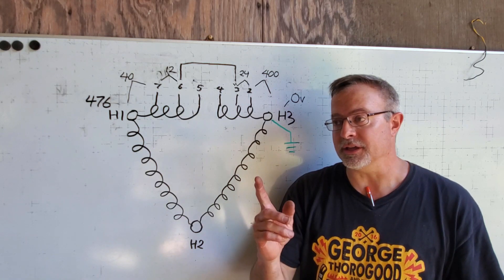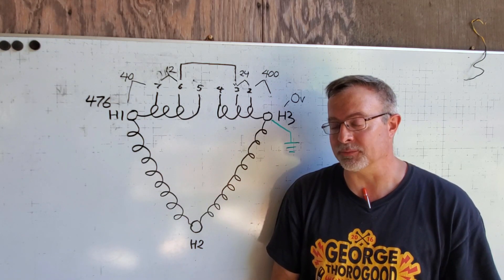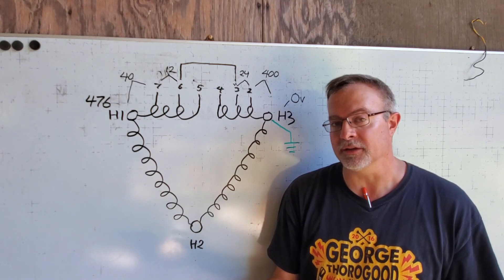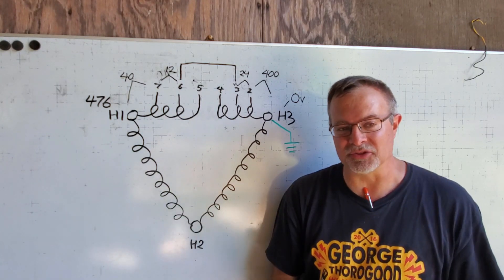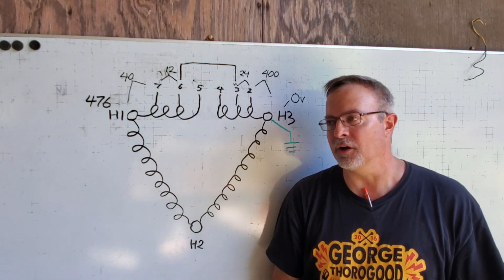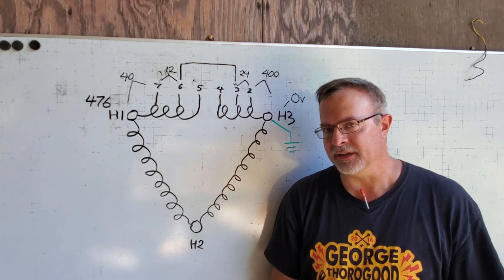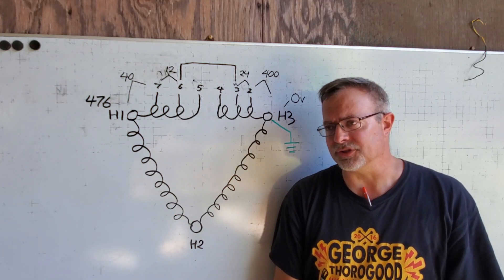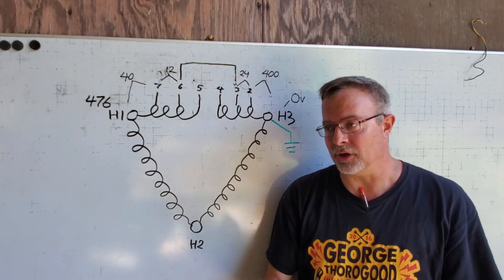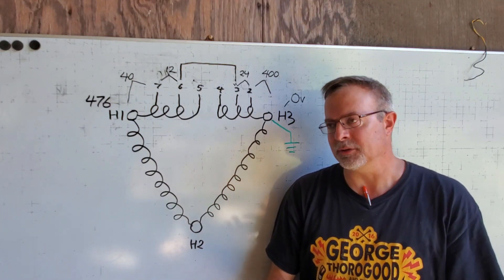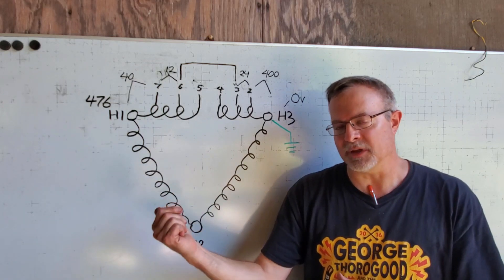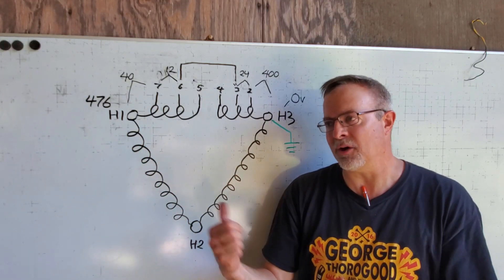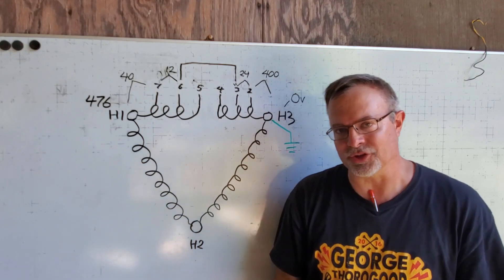I also did measure the length of the circuit that I'm going to need to run across the building. I ran the snake through the underfloor conduit, added allowances for each end. I'm going to need 80 feet of wire. That gives me plenty, like if I have to relocate those panels a little bit. So 240 feet of number 4 copper I need to get. It's currently running about $1.76 a foot. And then number 8 ground also through that conduit. So three conductors plus ground going under the shop that can get me power to the far wall. And I can start running power. I'm going to have a machining center on the south side, so I need to get power over that side and stop stringing extension cords all across the floor like I've been doing.